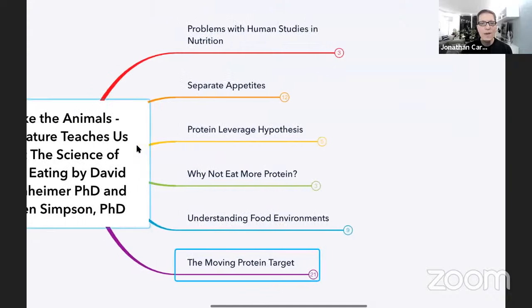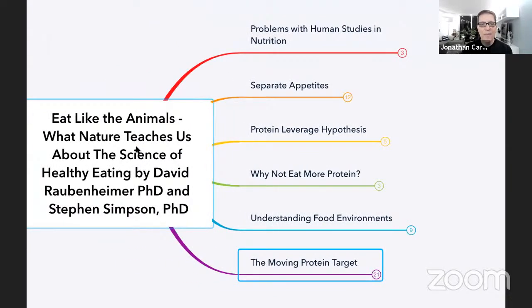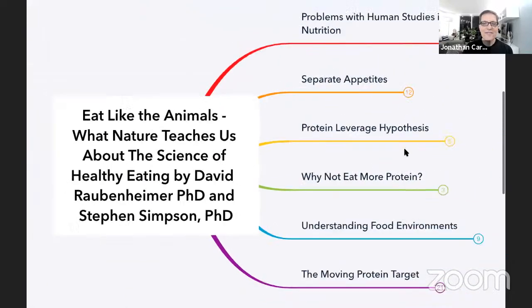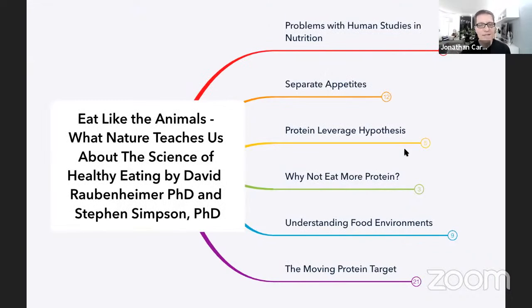So that is really what I found really interesting about this book. And we can go through this in a brief summary. By the way, something I didn't discuss that just popped into my mind is that different animals have different targets, of course. And it's interesting to see how certain animals evolved. As an example, dogs evolved around humans. And so when you look at the protein target between a wolf and a dog, they're actually quite different. Dogs don't need as much protein as a wolf because they have evolved and adapted to living with humans, living from the scraps of the table, and have gained the ability to handle starches and a whole variety of foods that fell from the tables of their human owners. So animals have had the capability of evolving over the years.